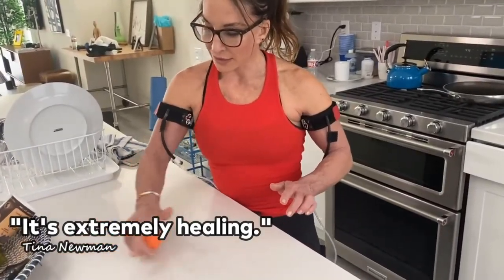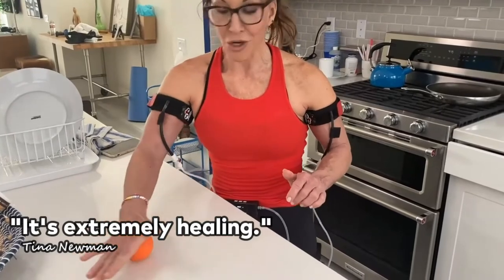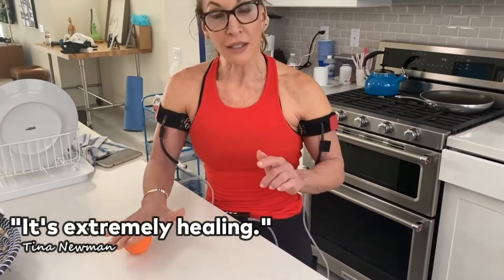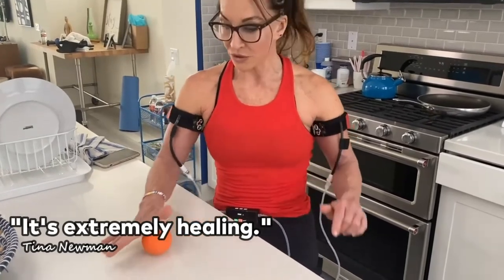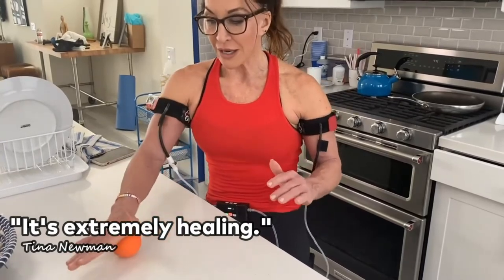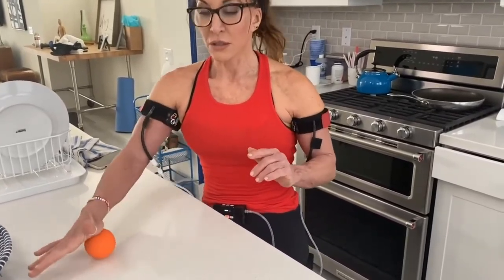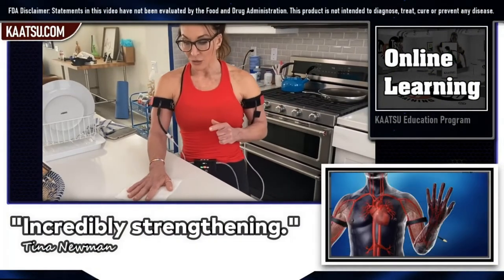It's a great way to help prevent further injury because I love my job. In the past, doctors wanted to operate and told me that in order to have relief I had to have surgery or stop what I was doing. But with my Katsu bands and all the work and exercises I've learned, I've actually restored so much comfort back into my wrists and hands to the point where I almost never feel discomfort or pain.